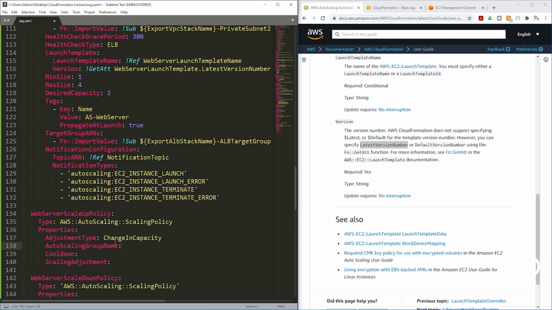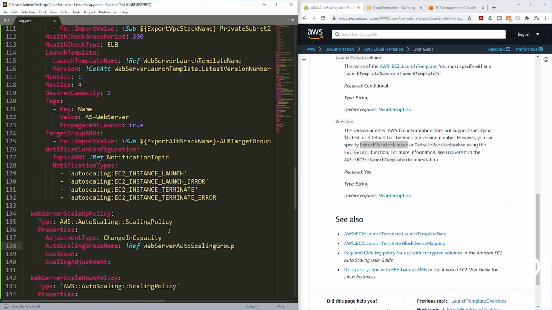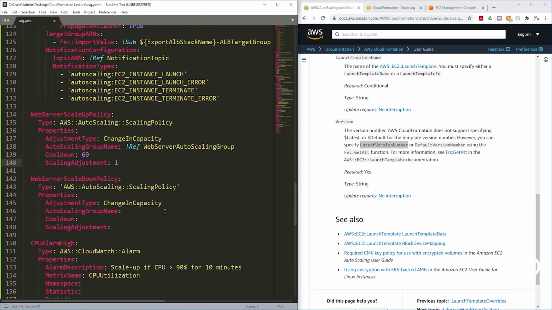And under auto scaling group name, we are going to reference our auto scaling group resource. Under cooldown property, we are going to enter 60. And scaling adjustment, we are going to enter 1. Remember how we did it in the last course? This scaling policy will add 1 server. So that's what we want. We are going to scroll down.